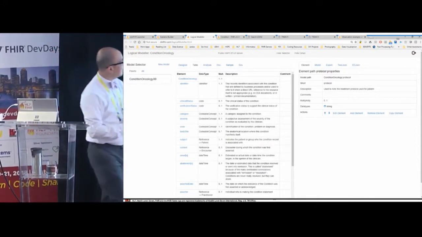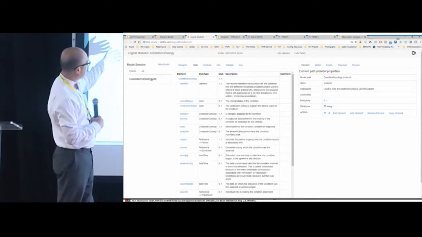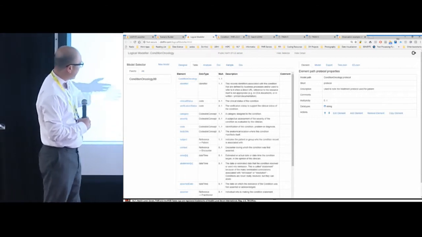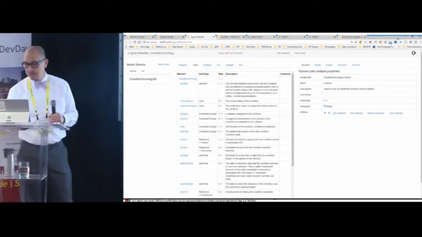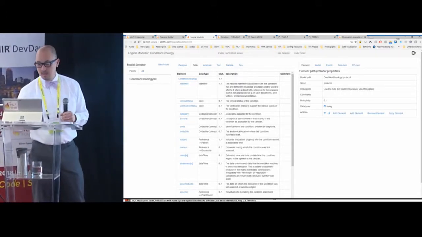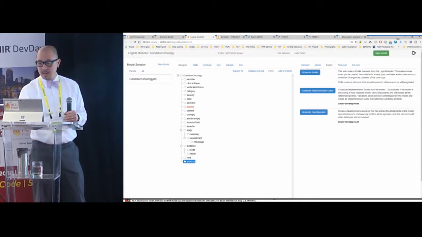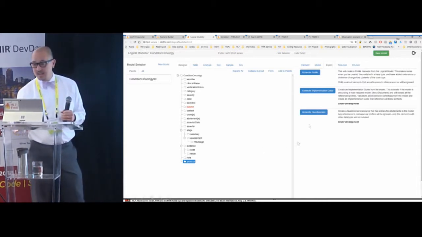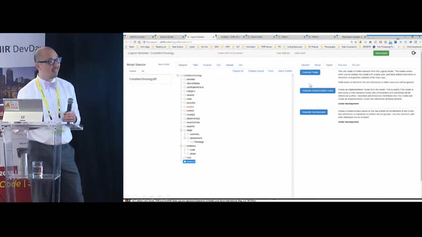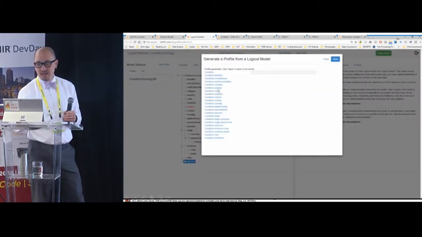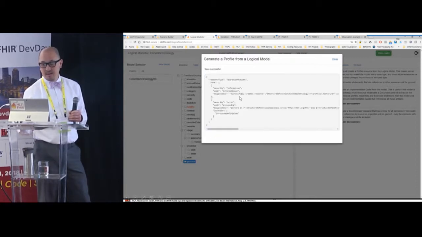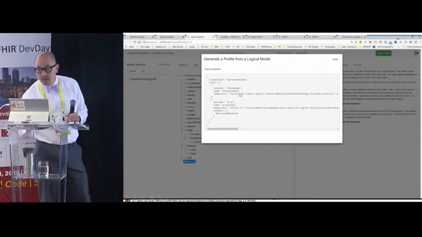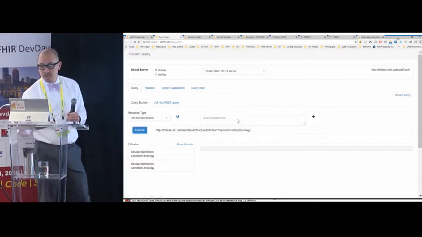And so once that was done, I can look and see how this definition of this profile would look as a table or as the JSON. And what I can then do is go to export and then generate this profile. So I generate the profile, it runs through and tells me what elements it generated as part of the profile. It gave me a response, so it was saved successfully, that it created a structured definition.